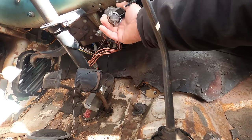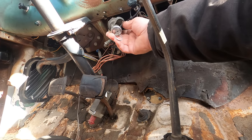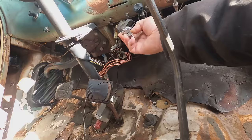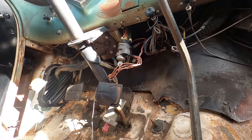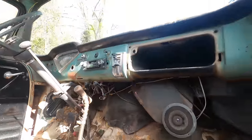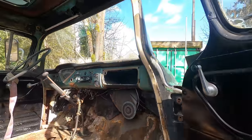So I've got to round up a correct ignition switch for this, which means we get to play with my master keys today because I'm going to take it out of a cab that I don't have the keys for.